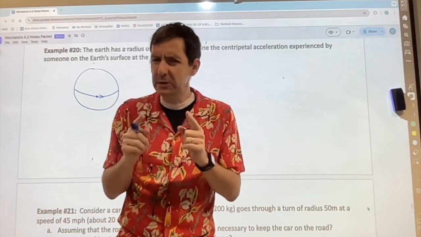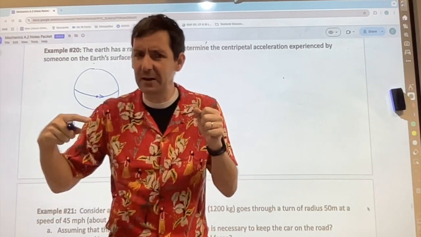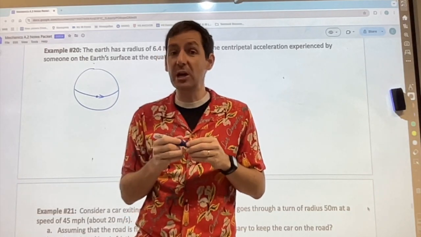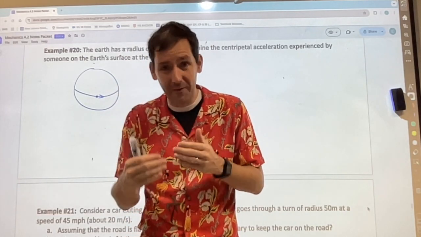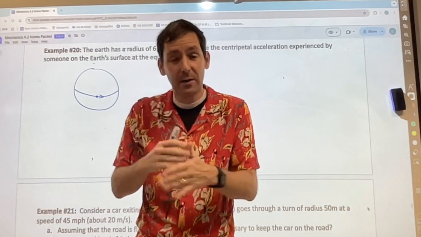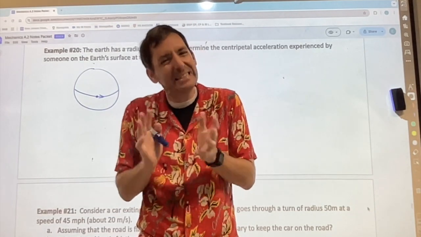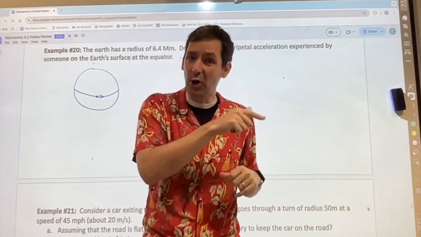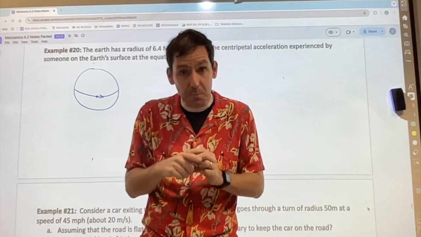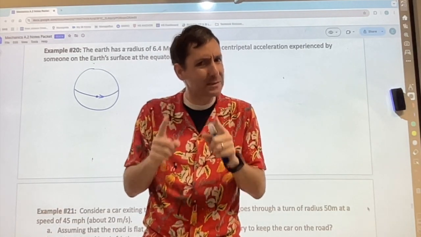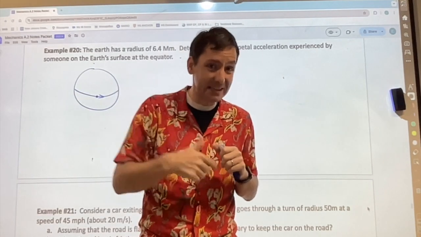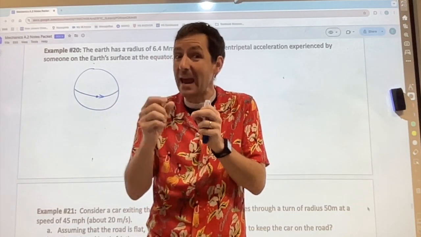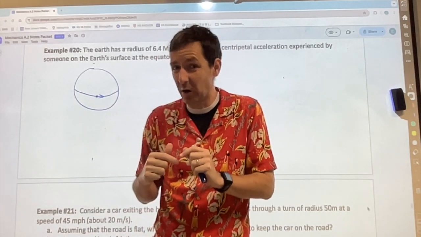Okay, now what are the forces on the person? If you think about that, well, it's gravity pulling towards the center of the Earth, and it's the normal force pushing out. And so, generally speaking, we say that the force of gravity and the normal force on a person are equal because they're maintaining their state of motion. Well, technically that's not true because they aren't staying still. They're actually going in a circle around the center of the Earth, which means that one of those two forces has to be bigger, right? The force towards the center of the Earth has to be larger than the normal force. That way there can be a net force towards the center of the Earth.